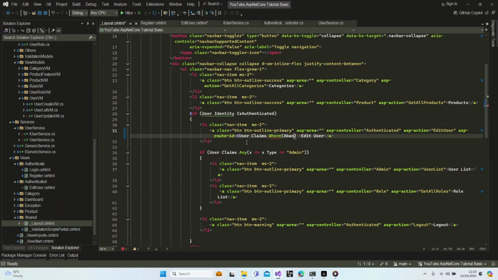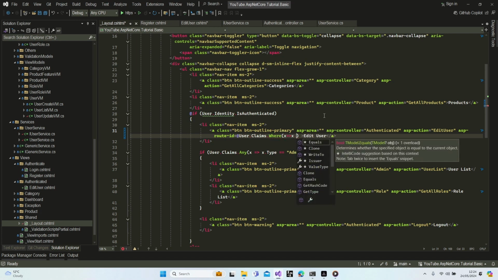If you remember, while we were creating our claims, we created a name identifier which contains the ID of the item, right? So we're going to catch this name identifier claim in this section, and we're going to send it as a user ID.